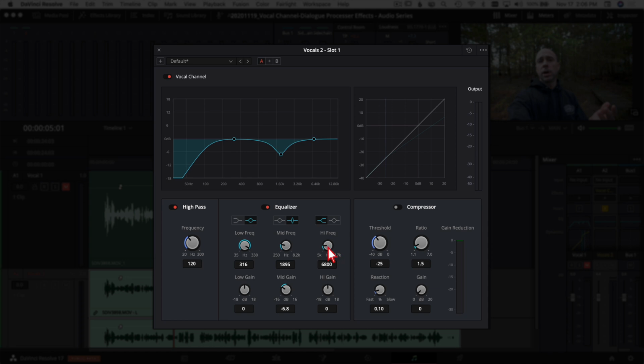And generally, you're going to think about a low pass filter that you might use for this. So I'm going to dial this up to, I don't know, let's say around 13,000, and then drop it down, because a lot of these high frequencies we don't need. Adjusting the EQ here is a much more simplified version than the full-blown EQ. You don't have as much control over your sound, but it gives you the opportunity to find some of those problem areas and take care of them relatively quickly and easily. So let's play through the clip, and I'll turn on the EQ and turn it off and see if we can hear a difference.